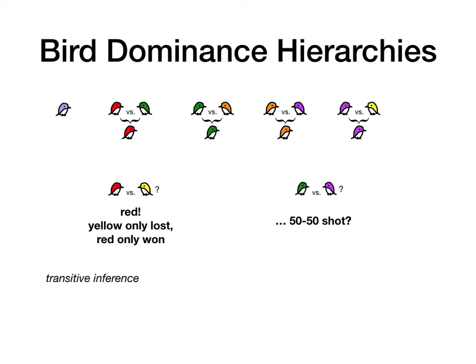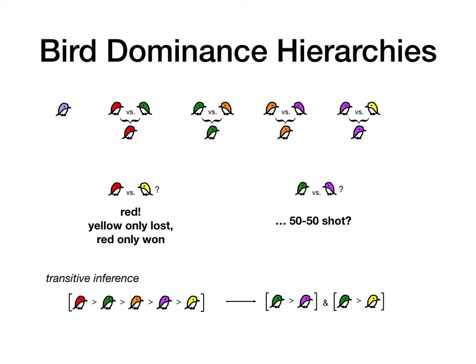This is called transitive inference, and it comes to the idea that the red bird has beaten the green bird, has beaten the orange, has beaten purple, and purple has beaten yellow. That leads us to new knowledge. So it's not just the exact bird matchups that I've witnessed to determine who's probably the strongest bird, but also there's a transitive inference of, okay, the green bird beat the orange bird. The green bird's also going to probably beat whoever that orange bird beat. So the green bird will probably beat the purple bird.